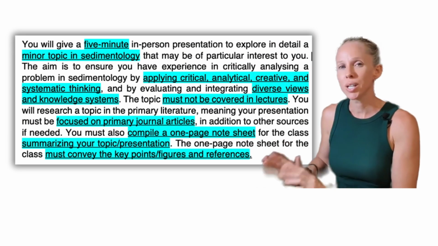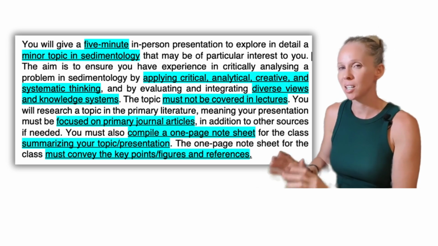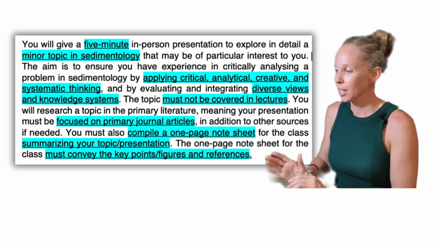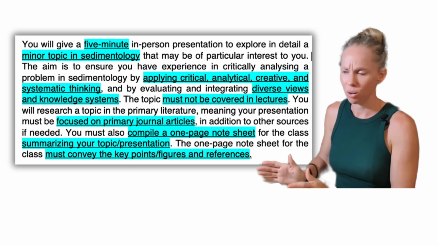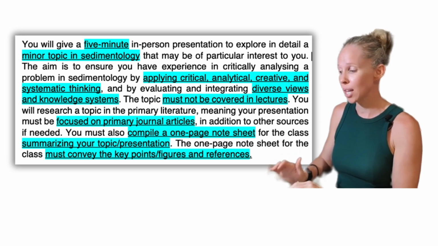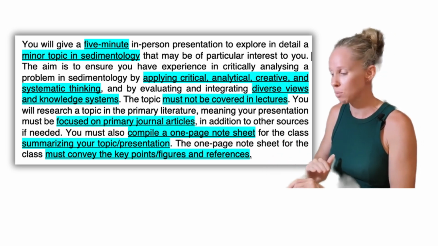Let's have a look at that example outline now. This is a real example from a second-year geology class. They have to do a presentation. You can see the parts that I already highlighted, and sometimes assessment outlines are hard to read. They use complex sentences, right? And that's why breaking down an assessment outline is so helpful. So you can see here that I've highlighted the key points. Then I convert that down into my breakdown of information, my bullet point list.